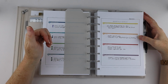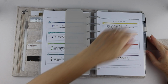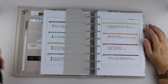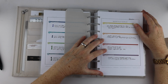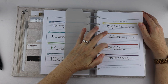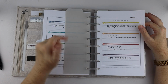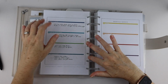For fun and recreation, still working on French, using Duolingo, and then I guess I can check this off. It was as fun as it could be while rolling with the migraines. Still working on videos, still working on my real estate classes, and now since I'm getting close to the end, I want to actually start working on my application because that's going to take me a little bit of time since I'm transferring in from out of state. Still need to get my passport application done. That one's rolled forward, and then planning for fall holidays and Christmas.